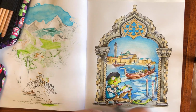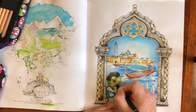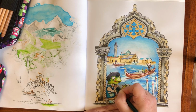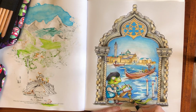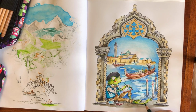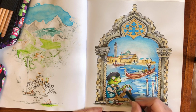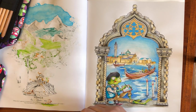I'm just going to actually add a little bit of extra dark under there just to give him a little bit more of a detail. He's got some bags under his eyes there. A little bit there because that would have a bit of a cast shadow from his shirt. And same with his arm, he would have a little bit of a cast shadow. And then on his legs. Not really too fussed about this because his feet aren't the focus. The focus is his face, his upper body here, and what he's doing. So that's what I'd like to be coloured a little bit nicer than the rest of it, I guess.